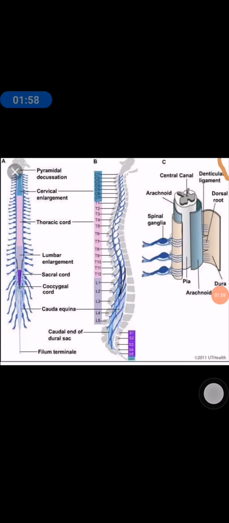Now, how is the position of the spinal cord maintained? The spinal cord maintains its position by rostral continuity of the spinal cord with the medulla, attachment of the filum terminale with the first coccygeal segment, and attachment of the ligamentum denticulatum.